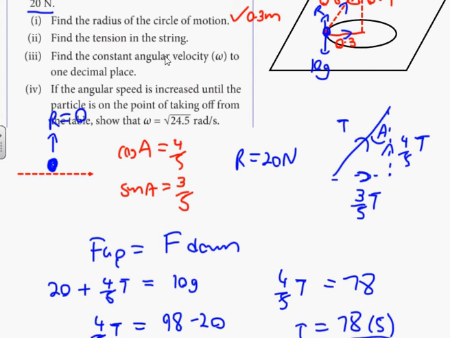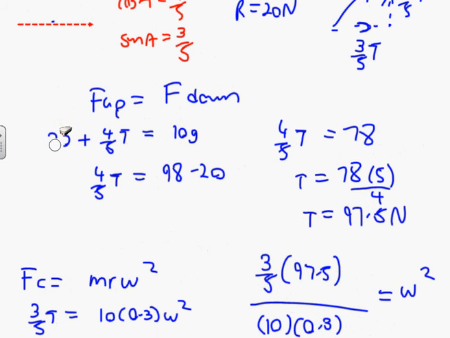So all you've got to do is go back to your old work and rub out the R, the presence of the R. Just pretend it didn't exist, never existed. So it's 20, and then what's 98 multiplied by 5 divided by 4? It's increasing the amount of tension now because it's all going through the tension. It's not being supported by the table. So what's 98 multiplied by 5 divided by 4?